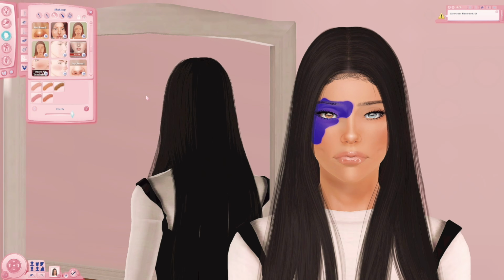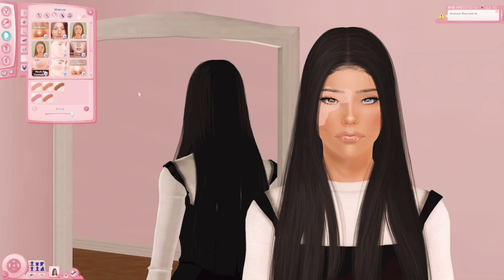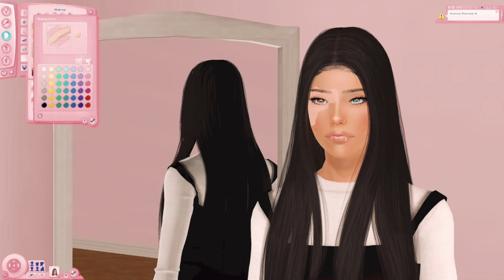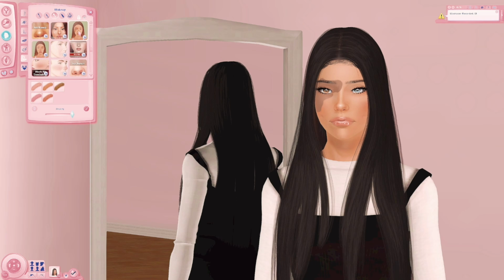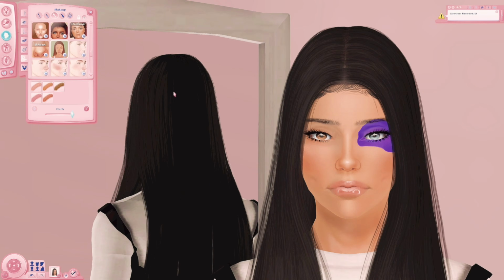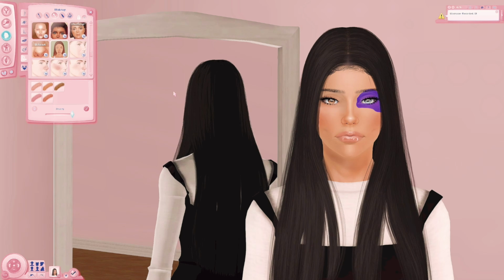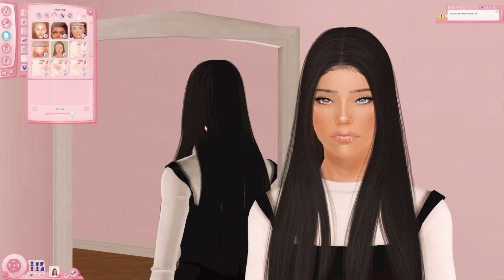Okay, so we also have this other birthmark set by another creator named Pendlabs, and it starts off blue. So you gotta find the right color that you would like. I think that looks good, but you could also make it dark as well. Like I could make it like, oh yeah, like that. So it really depends on what you want, but it comes with 3 different swatches, so you can have one on that side, and then it also comes with this smaller one as well. Okay, so that is it for the birthmarks and everything that I'm going to show you.